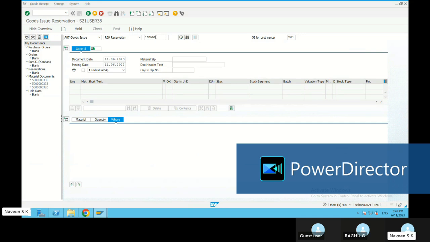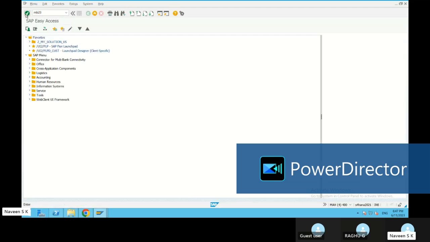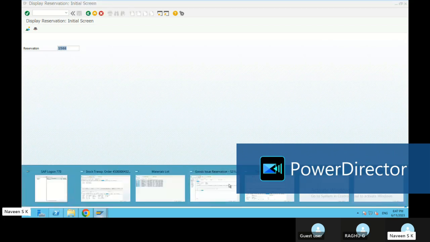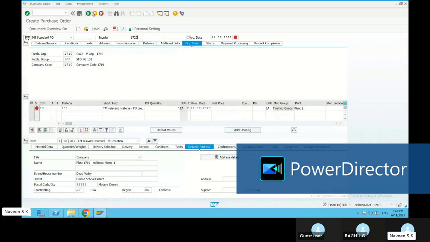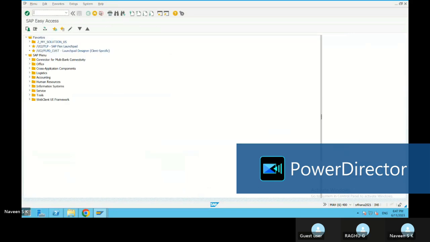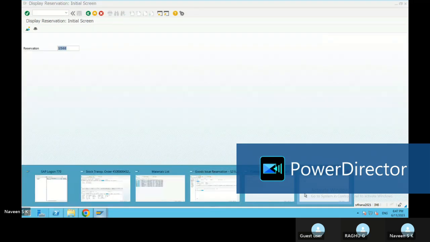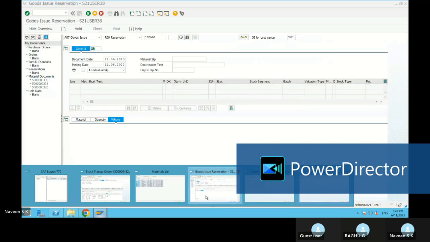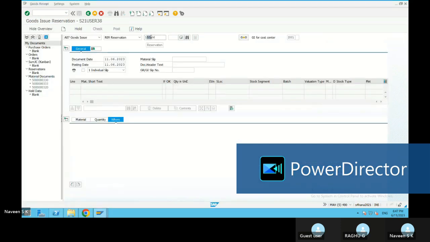Double check. Cancel this. This is not required. The system is saying document does not contain any selectable item because that checkbox is not selected.